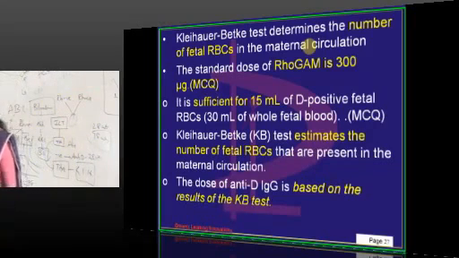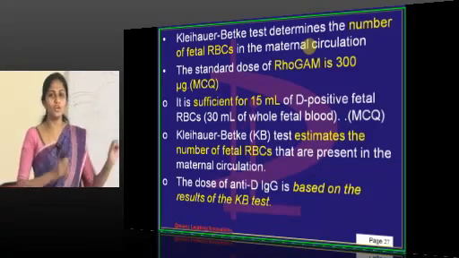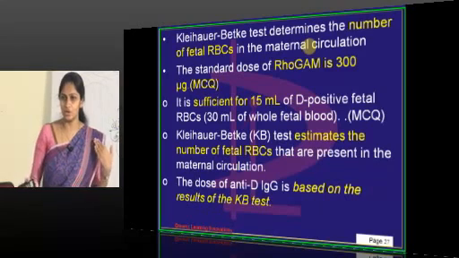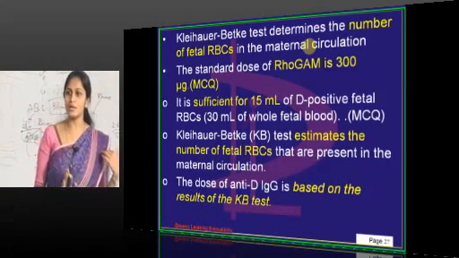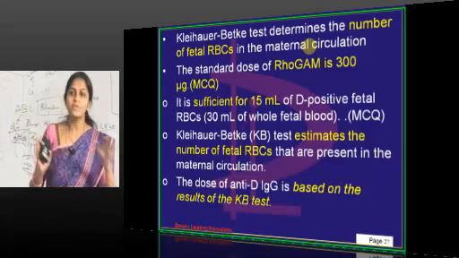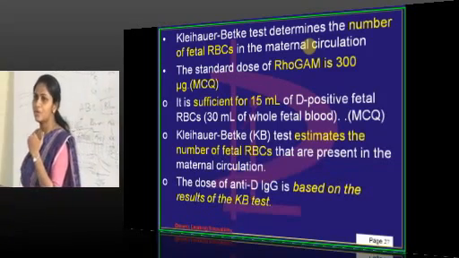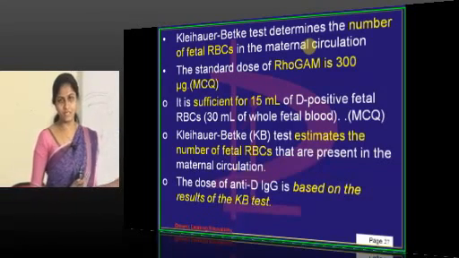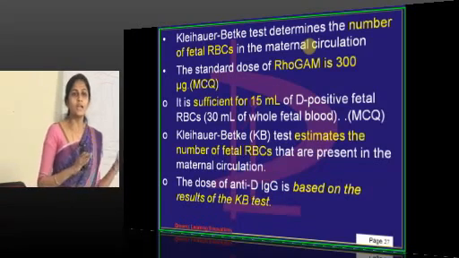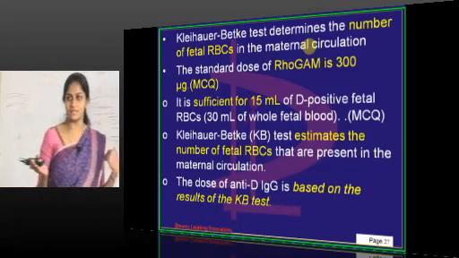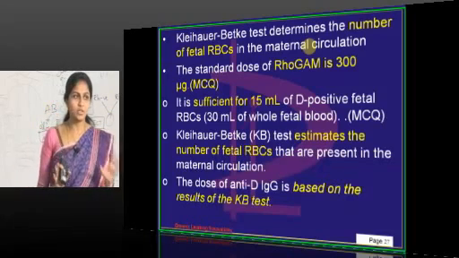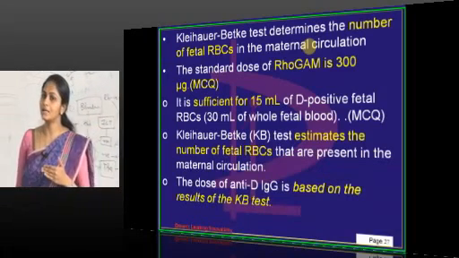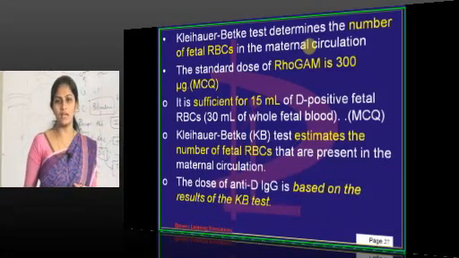But always remember, every time the patient delivers, we don't calculate and then give the dose. Suppose an Rh negative with abortion, less than 12 weeks, the dose is different. Greater than 12 weeks, the dose is different. So less than 12 weeks, 50 mics of anti-D. Greater than 12 weeks, 300 mics. This is the normal protocol we follow. But if you want to calculate it, what are the various methods to calculate it?